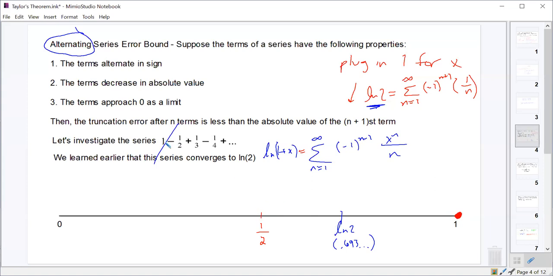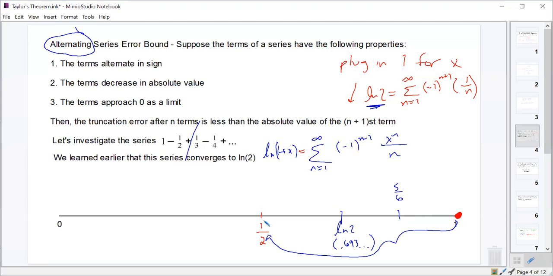Now, suppose instead of truncating at 1, we decided to truncate at a half. Well, that means we need to do 1 minus a half, which is going to bring us back to here, right? So now we're here. Our next term is 1/3. Well, if I add 1/2 and 1/3, I ought to get 5/6, right? Which is going to be somewhere over here, right? When I add that next term in, the 1/2 that I'm at plus the 1/3 is 5/6, I'm going to be somewhere over in this vicinity. Do y'all agree with that?